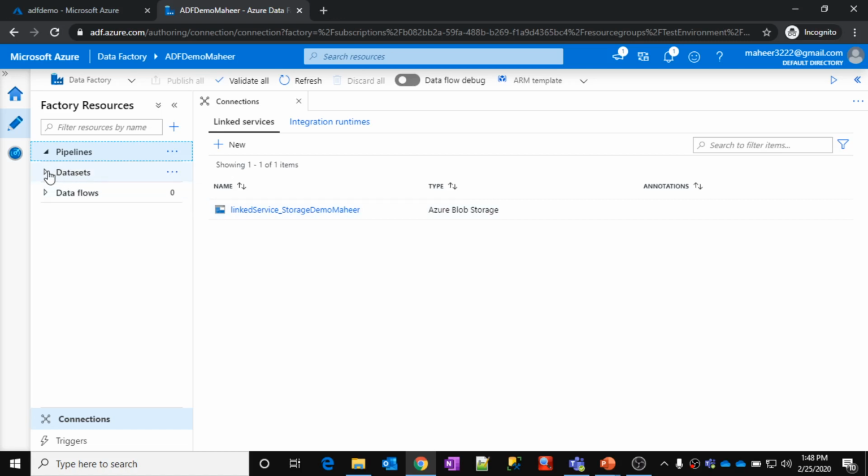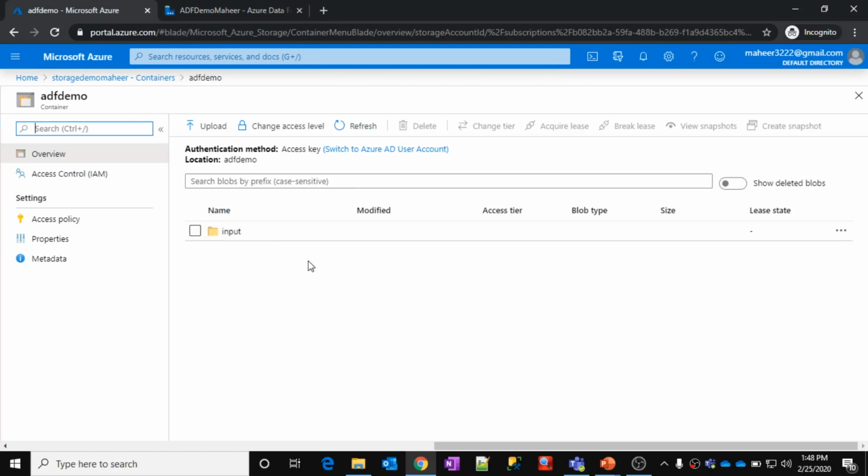The next thing, as I said in the last video, is something called a data set inside ADF. A data set is the storage of the pointers or reference points to the locations or the structure of the data. In my case, I want to copy data from my input folder, that is data.txt, the exact data, and paste it into the output folder, which is another destination. So you should have a data set created for the input folder data.txt file, and also a data set created for the output folder.